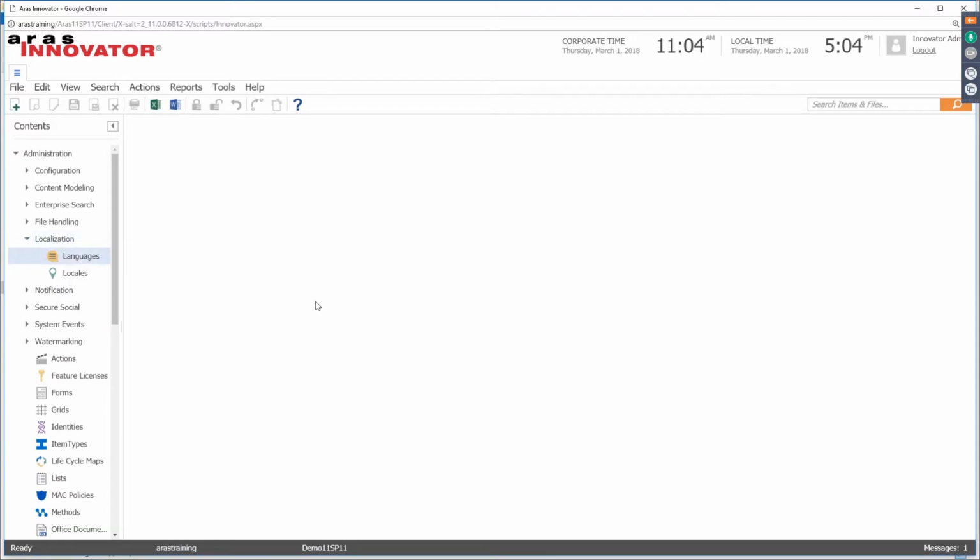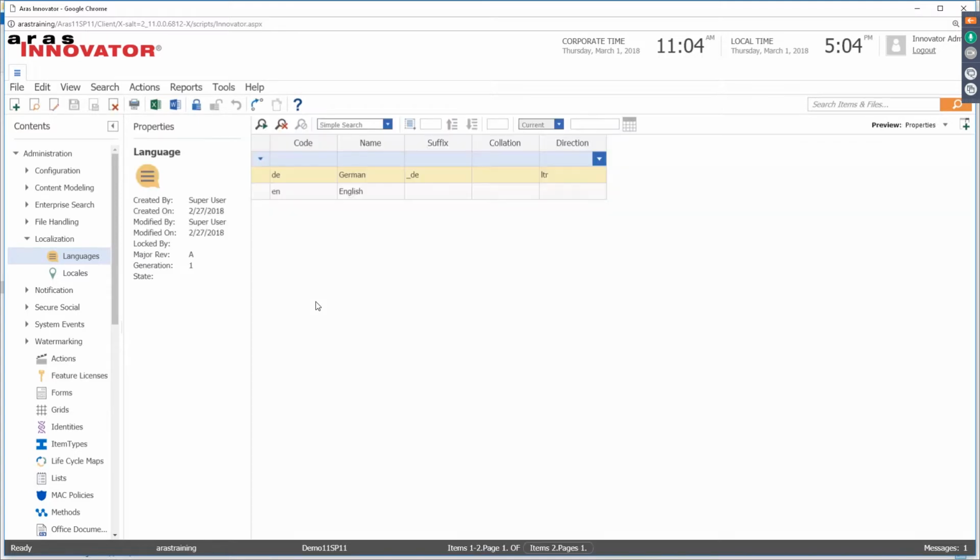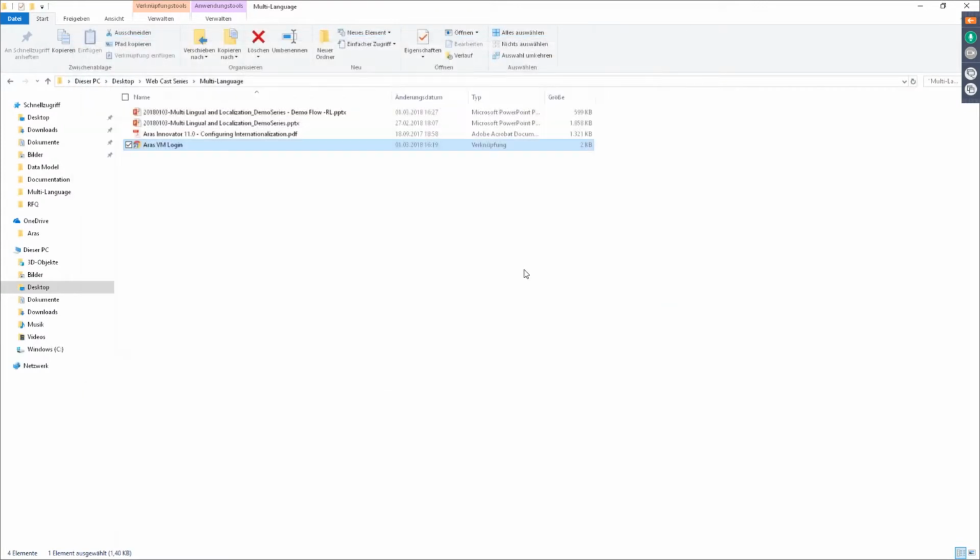And what you'll see here is that I have actually staged this demo a little bit. So I've run through one step of the language pack installation already, preparing the German language, because installing this step takes a few minutes and I didn't want to take that time. But let's just go step by step through what that means.